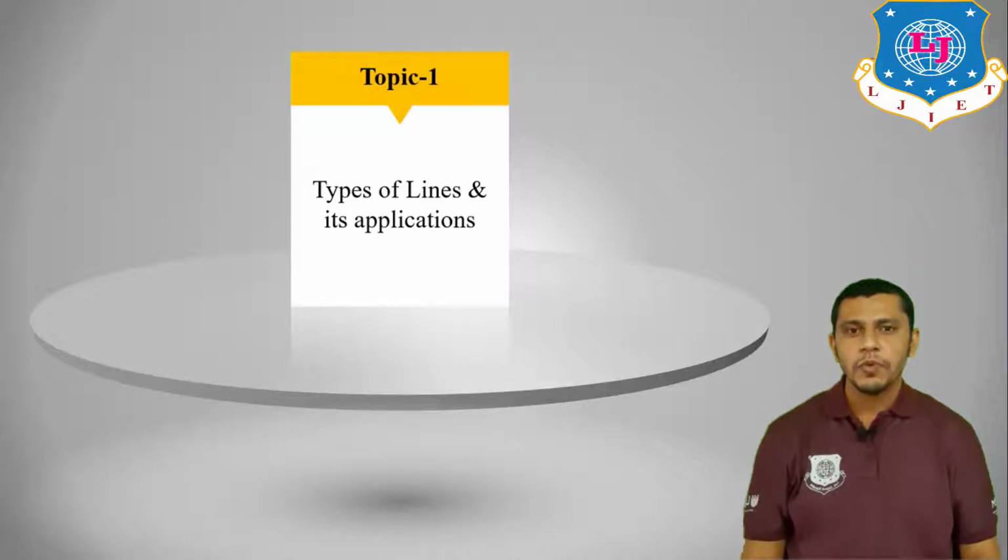Now, what is the importance of the lines? Lines give specific information to designers and manufacturers regarding the design and manufacturing of the product. If a technical person doesn't have the knowledge of the lines, then it is not possible for him or her to read the drawings and to execute the work on the basis of the drawings. So in engineering drawing, lines are used as the medium of communication. So it is necessary for each and every technical person to have the knowledge of lines.